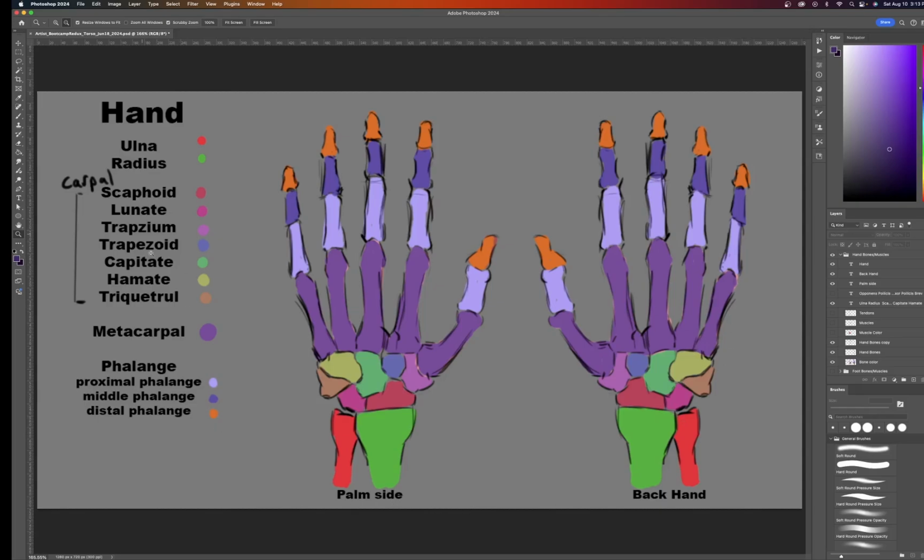So let's run down these bones. First we have the carpals. The carpals are all these little bones at the base of your hand, at the wrist. So all these bones are the carpals. And so we have the scaphoid, which is this rosy pink color, and then we have the lunate in pink right next to it. So scaphoid, lunate.